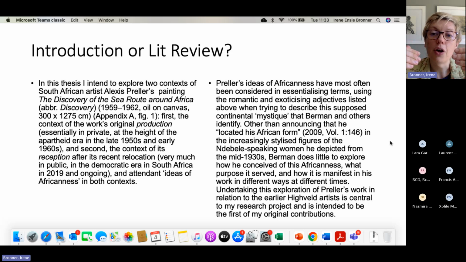It is focusing on what we saw the author Berman say in the previous extract. Here it's saying, look, she has not actually addressed this. There is a gap in literature. We can look more deeply at how he understood and explained what was called his Africanness. So the second focuses on the texts themselves, and the first focuses on the case study.